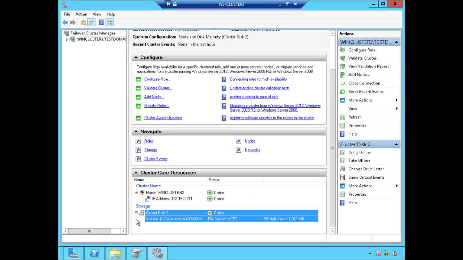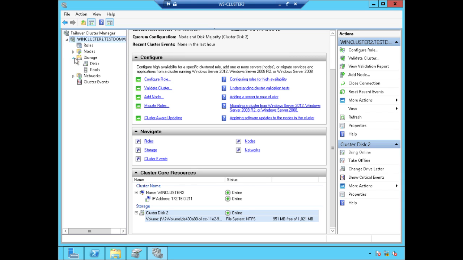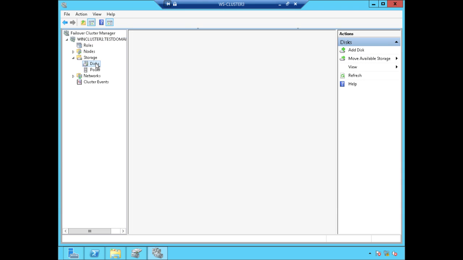Cluster storage that is used for this particular cluster is cluster disk 2. It's not that intuitive. It's just going to use the default name. So cluster disk 2, cluster disk 3. After doing so, I strongly recommend that you rename the storage appropriately so that you don't get confused with these.